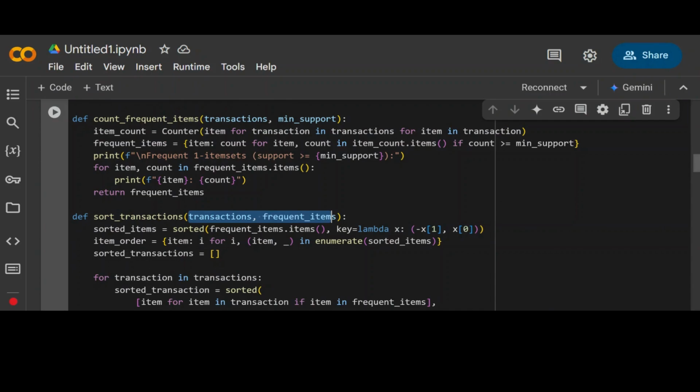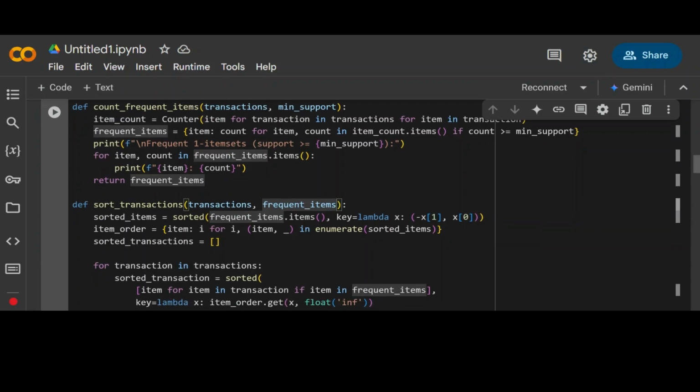Now the next function, the sort transactions function, takes two inputs: the transactions and the frequent items. It is basically used for sorting the transactions by item frequency. Firstly, the sorted function is basically used for ordering items based on their frequency, as you can see here. In descending order, this is used to sort the items, and then it assigns a rank to all the items present in the transactions.